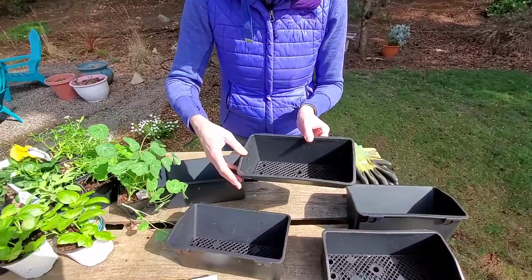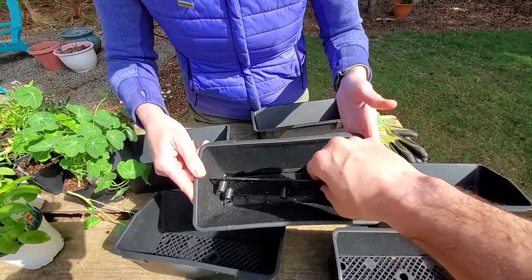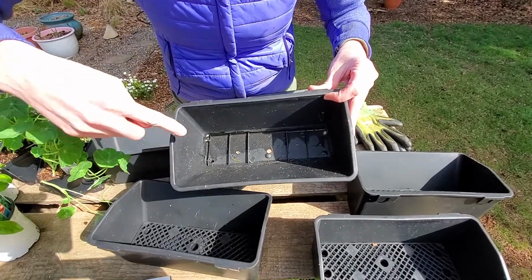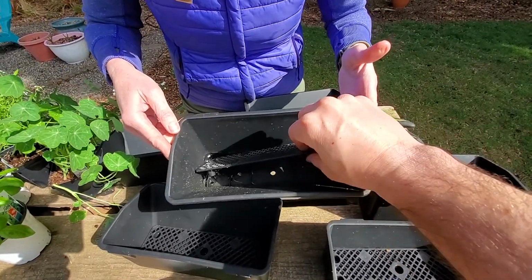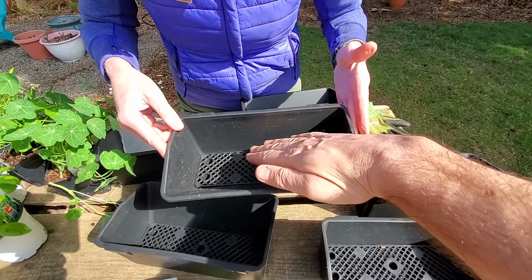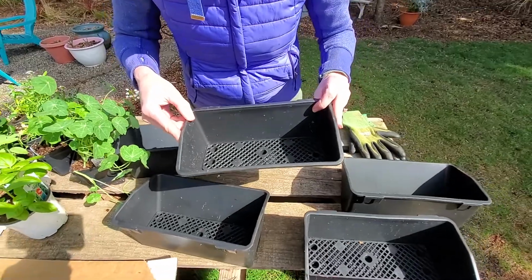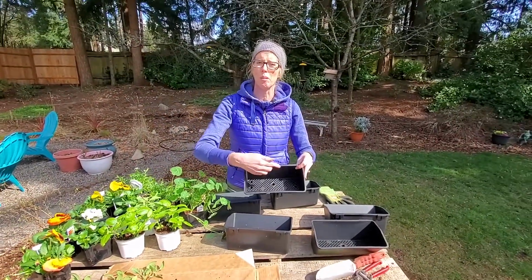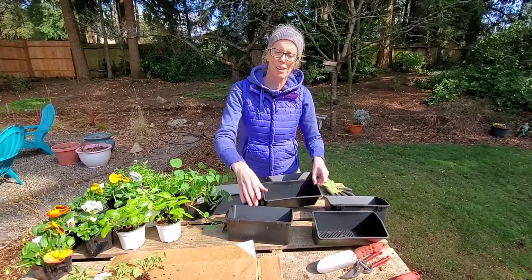Can we look inside there too and show them again that little insert thing there? So we drilled a couple more holes in the corners on this to give it a little bit more drainage. And then these inserts go right in there and that helps keep the soil away from plugging those holes directly. I like how that was constructed. You really don't even have to drill the hole. There was already one hole in here, but Sean and I just wanted a little extra drainage. So we thought, let's put it in.